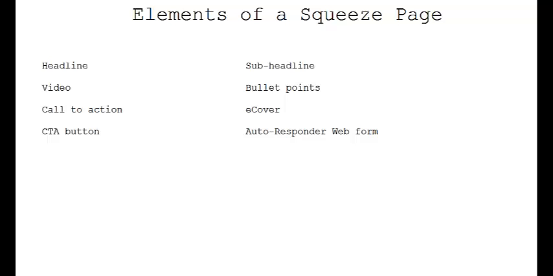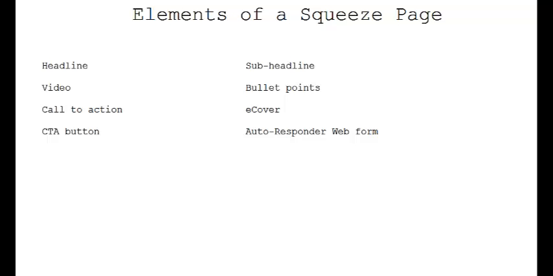The video tends to always increase conversion rates. It increases opt-in rates. All right, video has become a very large part of the marketing stratosphere now, because it's very effective in grabbing a person's attention, especially when it's a very active video, when you're using power words, when it's very active.